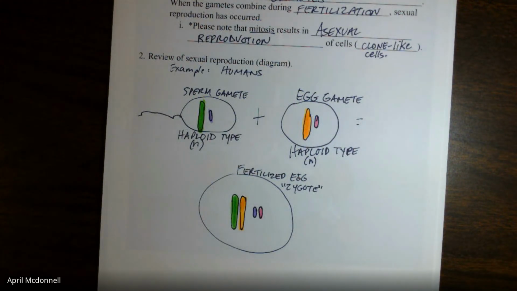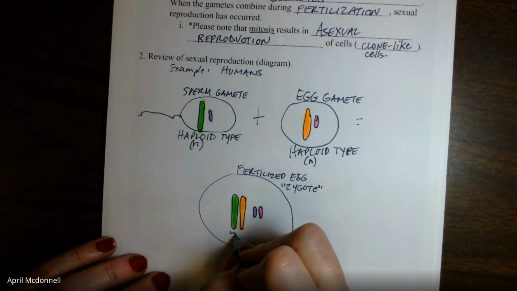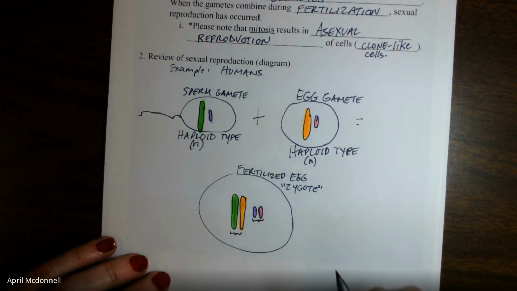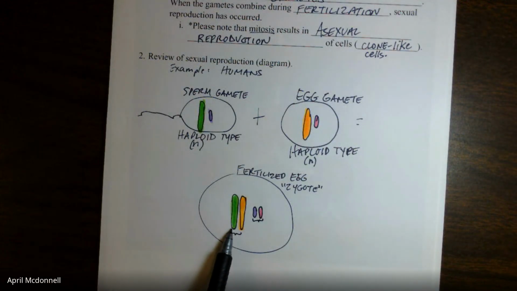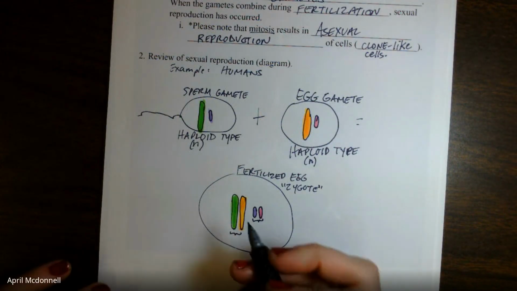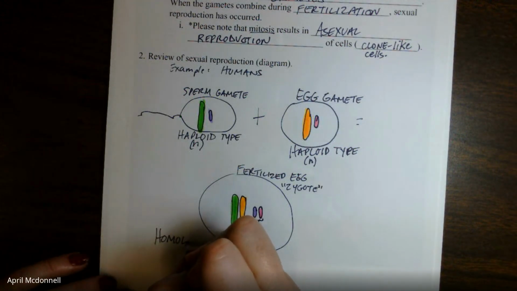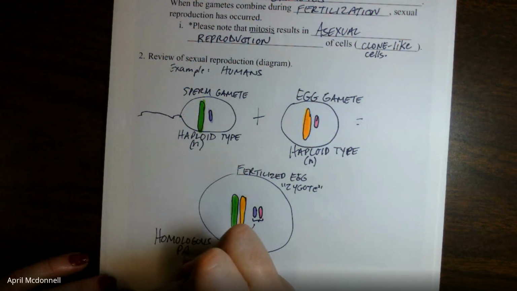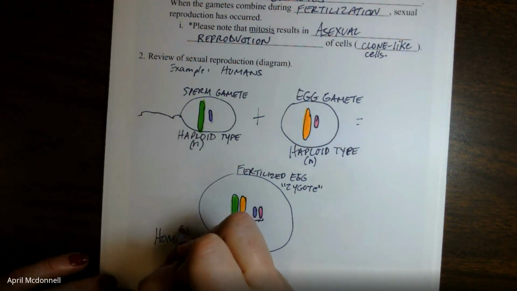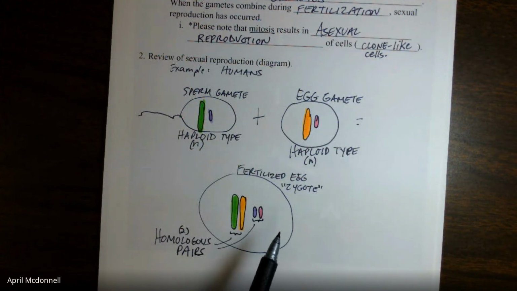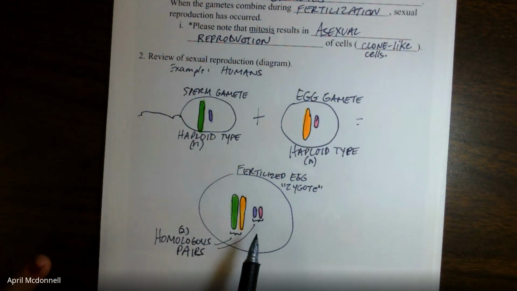just so we can understand what homologous pairs are. So here's a homologous pair, and here's a homologous pair. It looks like these chromosomes in this homologous pair are much longer in size compared to these chromosomes. There are two homologous pairs shown in this picture. Remember, humans have 23 homologous pairs of chromosomes, but I'm certainly not going to draw all of that.